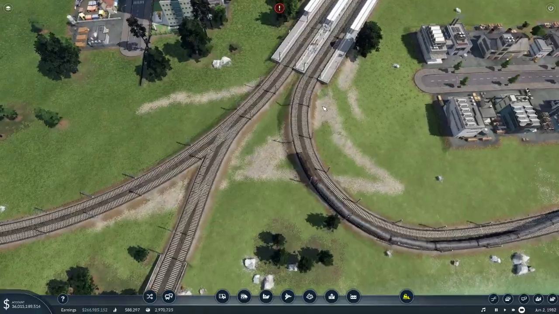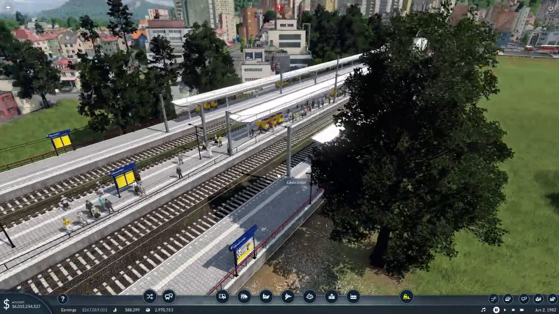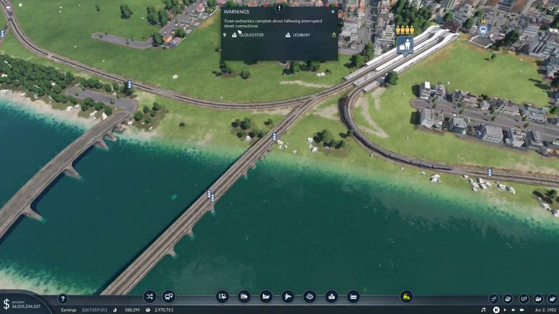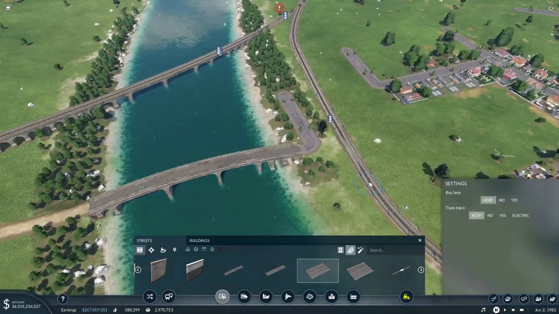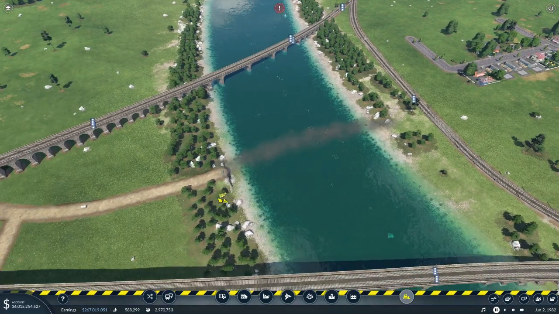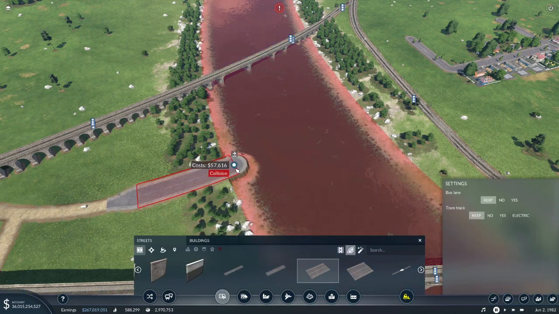a thing's going to work. While you're working, love the fact we can see the people now and the platform's not actually completely black. Town authorities complain about interrupted street connections. Oh, okay. I'm going to rebuild it, calm down. I'm actually going to delete that, and delete that, and that, and that, and that. And then we're going to go and get some streets.